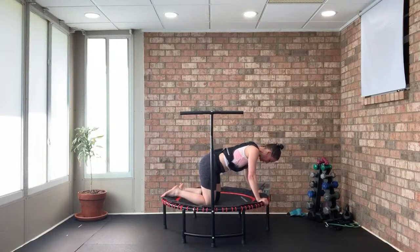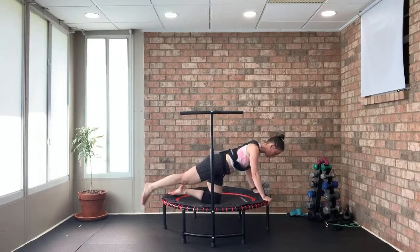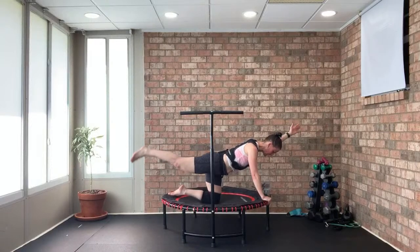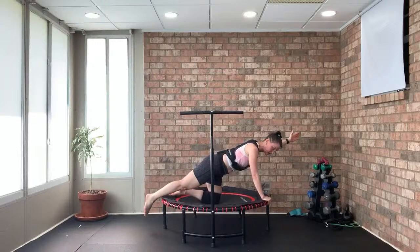Switch legs, both knees. Straighten the leg. Point the toe, lift and lower. So lift, touch the frame. Lift and touch the frame. Now, if you want to add a little more back extension, you can lift that opposite arm, just to add back extension work.